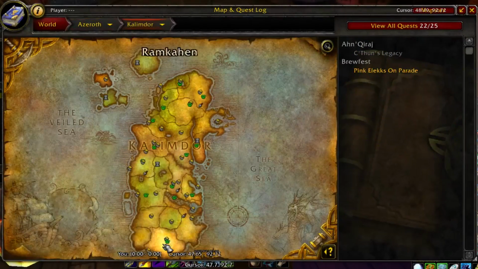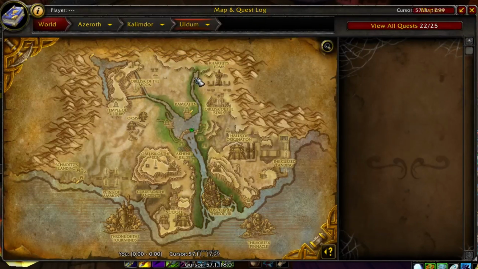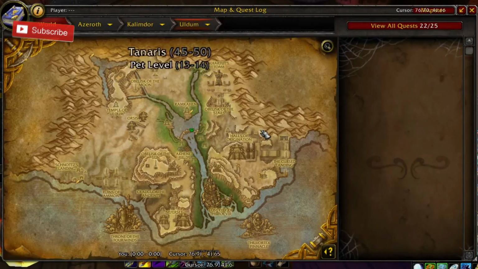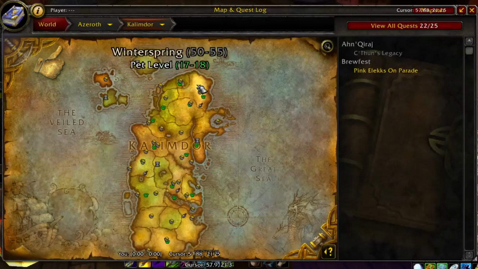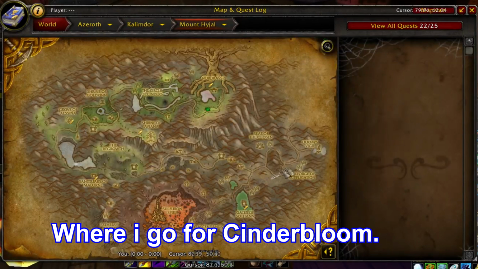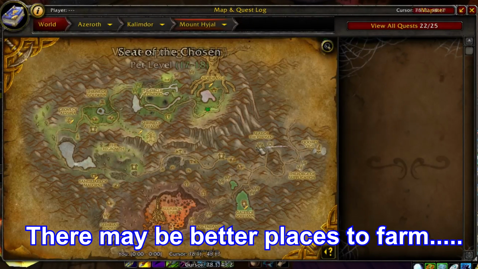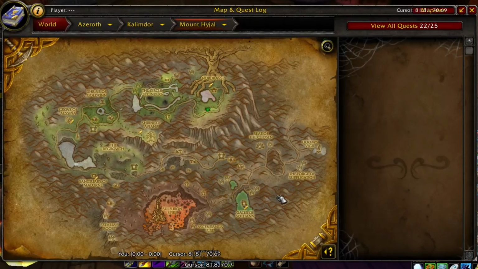If I can learn to read a map. Now if you're after Whiptail, just fly up along this river right here. Okay, and that's where I get my Whiptail when I go to make my Vial of the Sands, and I get my Elementium and my other metals by flying this ridge around here and going back and forth. Now for Cinderbloom, you're going to want to go to Mount Hyjal, and I just zoom across in this little area here. You can fly the full path that comes down along here, but I focus on this area right in here, and I realm hop, and I get the Cinderbloom from that area.